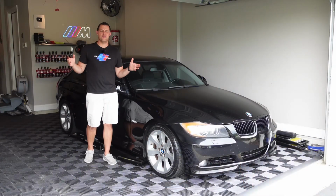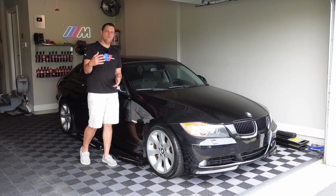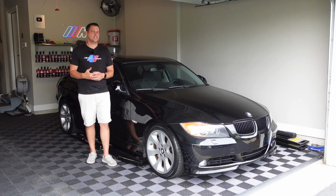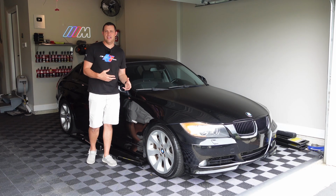So just like what I've preached for many years, maintenance before modifications. You gotta take care of the car so that way it can take care of you, and then you can move into the modifications so that way it helps limit any kind of additional issues that you may run into, because those mods are gonna pull the weakness out of those failing or have already failed stock parts.